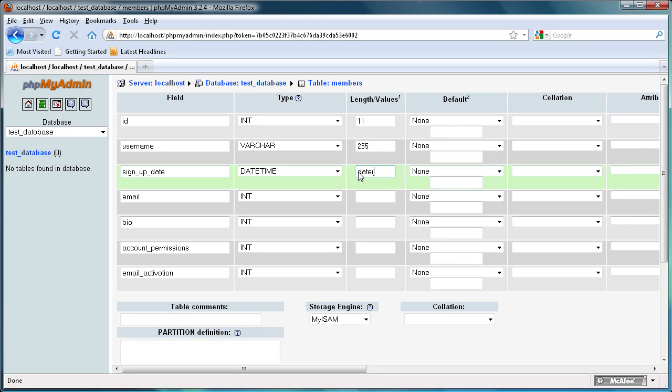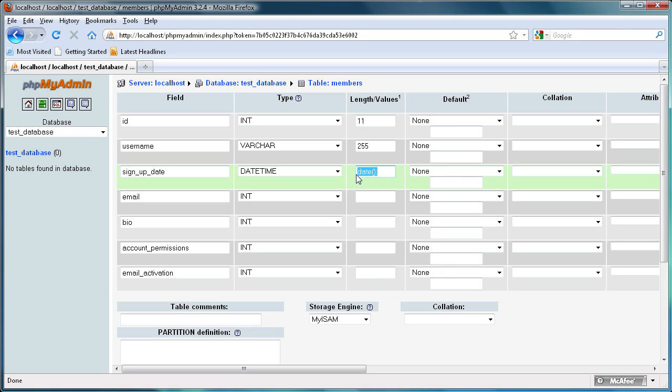It submits something like this. You would have date, open, close parentheses, semicolon, and that would actually submit the date to the database, and then the database would say, okay, he wants just the date, so it'll put in the month, the day, the year, and that's if you would have date. Now if you have date and time, it would put in all that plus the time, like down to the second. So the way that you would take it out would be with PHP, and then you'd format it once it's out of the database.